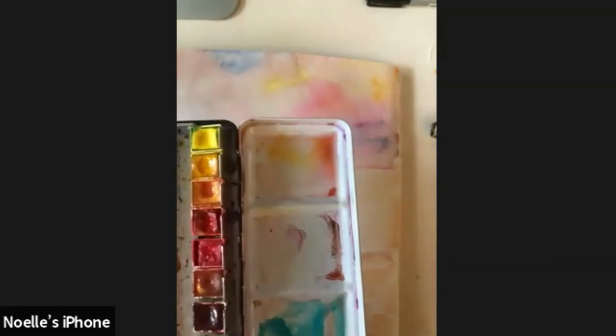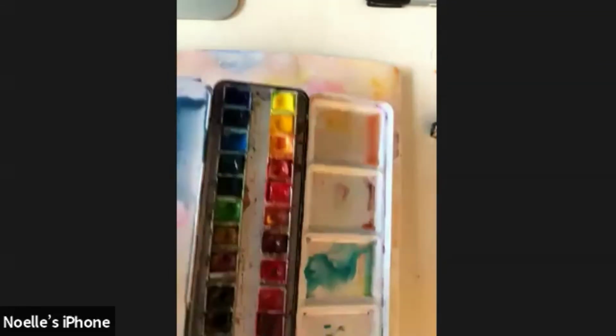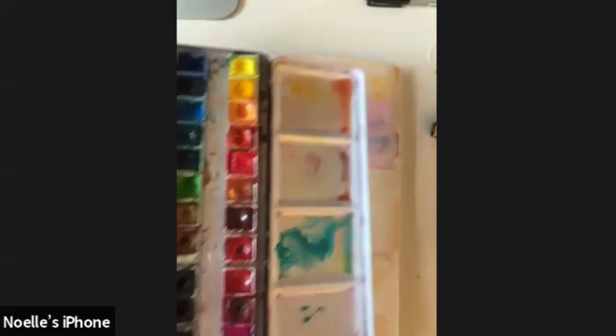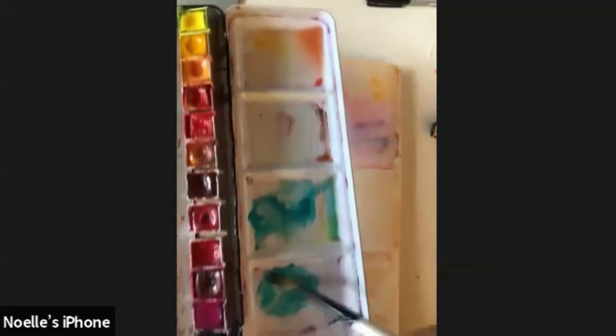Again, the sets are really just the basics, just like if you buy those makeup boxes that have a little bit of everything, you're still going to want to buy the things that work for you specifically. I couldn't think of a better example, but bottom line is, you're probably going to want to buy your own.